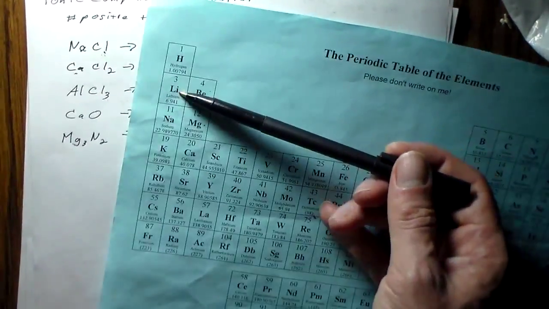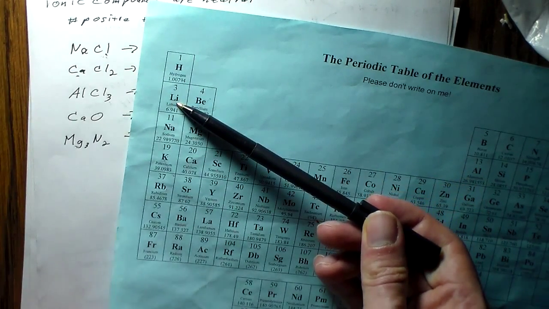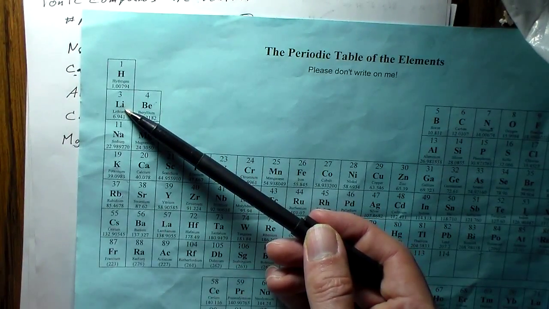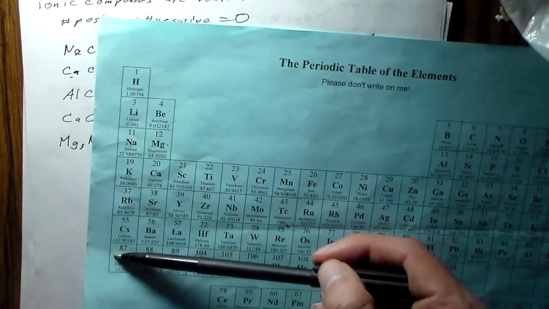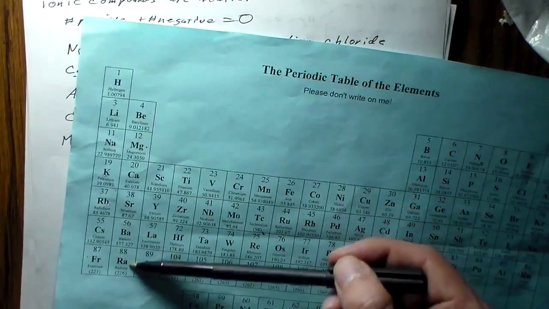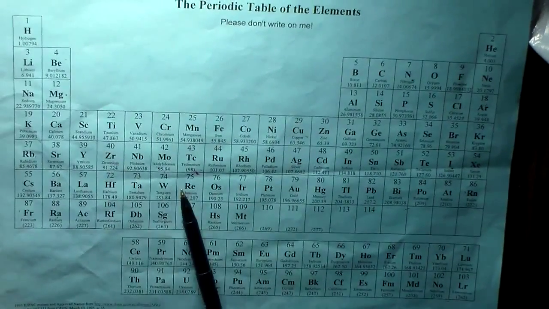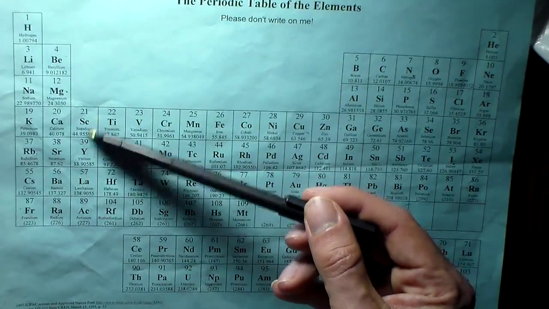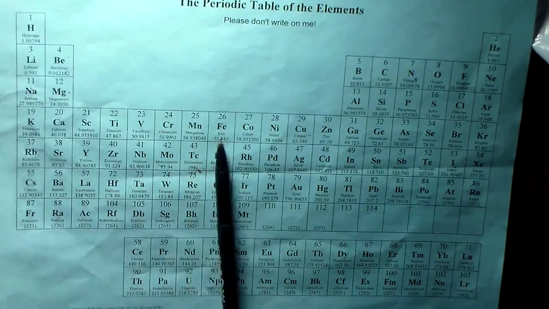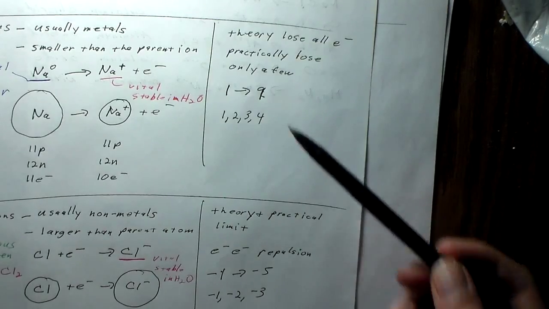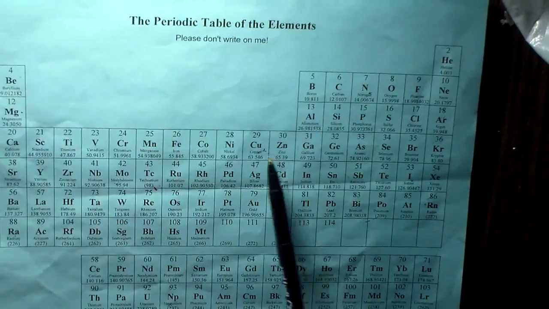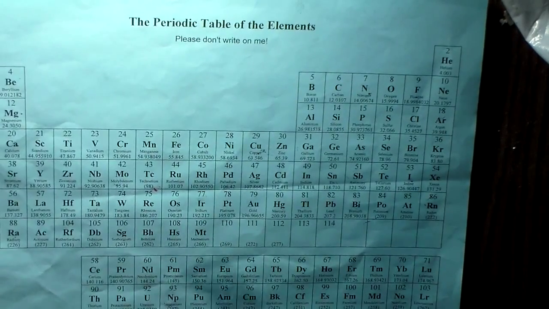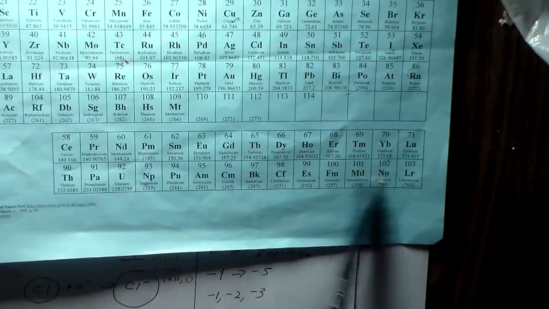On the other side, to attain the noble gas configuration, lithium has one extra electron versus helium, so it just loses one electron and becomes +1. Sodium, potassium, rubidium, cesium, francium — all have one extra electron, so they all lose one to become +1. Everything in the second column loses two electrons to attain the noble gas configuration. For transition metals like copper or zinc, we're not going to be losing all of the electrons — there are other subtleties involved, and some can also take multiple oxidation states.